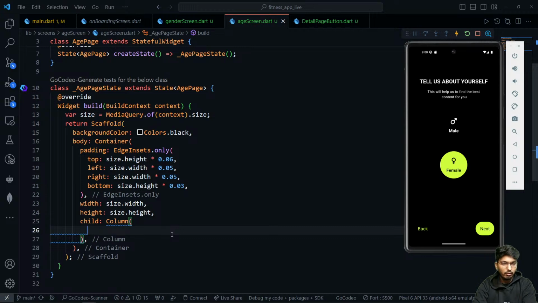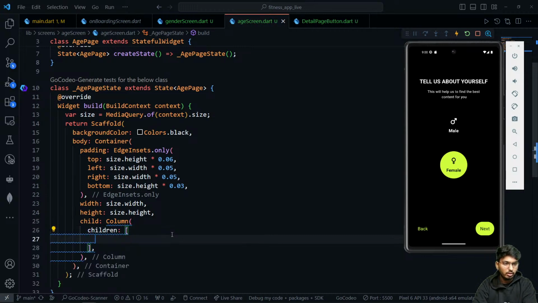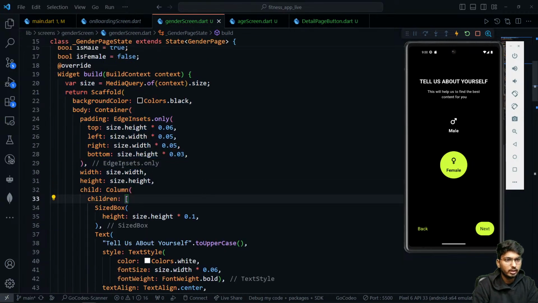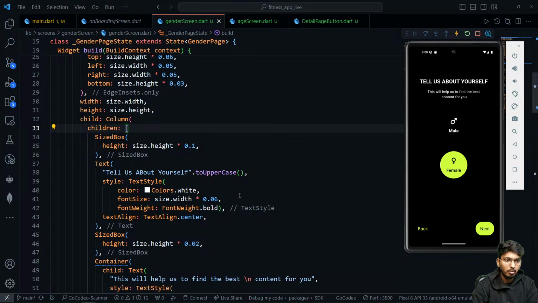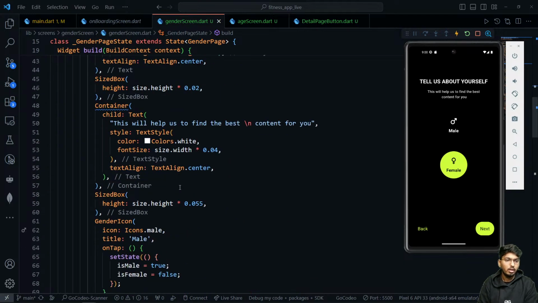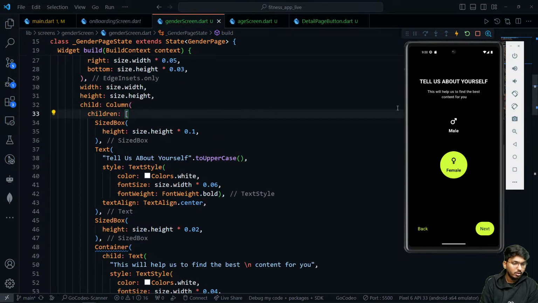And inside this, what we have children, and that children will be having, first thing is what? The first thing in this children will be having is a button, that text button. Okay. So let me do one thing. Let me extract this text button also for you. And yeah, then the code will be way more clean.